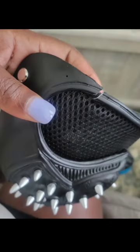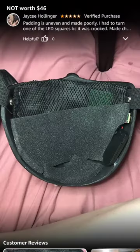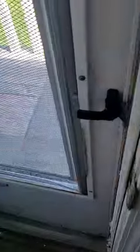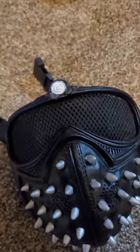Amazon had some iffy reviews, and most of the reviews said the mask came broken, or the LEDs were upside down, or it didn't work or something like that. So I just crossed my fingers and hit buy. I got a knock on my door, and surprisingly the mask arrived perfectly fine.